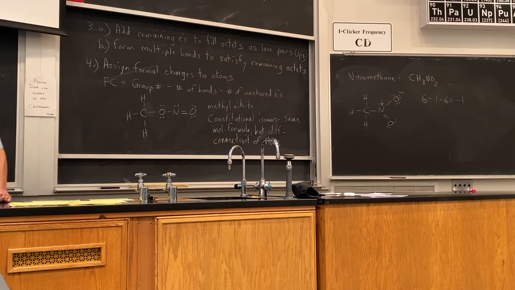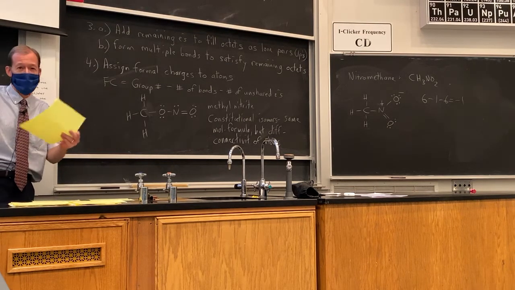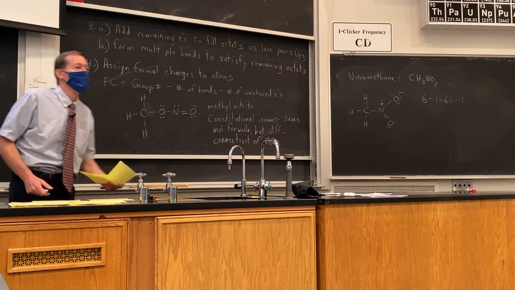Yes, please. You could. So if you were writing the molecular formula out, there's no law that says how you have to write the atoms and what order you have to write the atoms in. So if you were wanting to give someone a clue that it was connected together in this way, you could certainly write CH3ONO. That would be fine. When we draw the Lewis structures, that's when we are saying this is how those atoms are connected together. You could also write CH3O2N, and that would be the same molecular formula. Any other questions there?